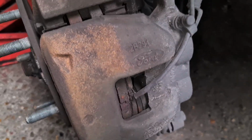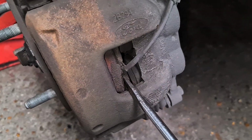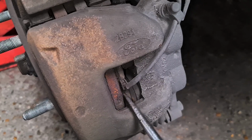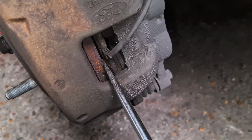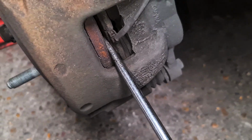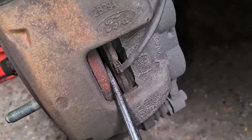Once you've done that, move the calipers back, and then put the screwdriver through the back brake pads and the disc, and then gently again push the pistons back. With this one, you've got to do it evenly to move both of the pistons back.